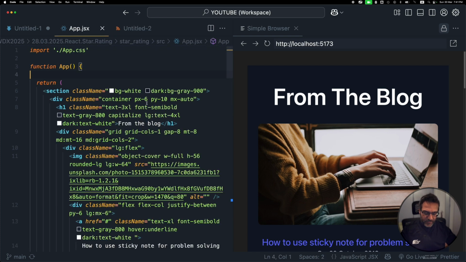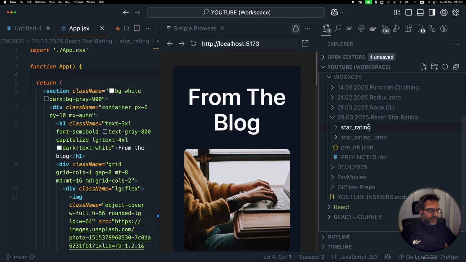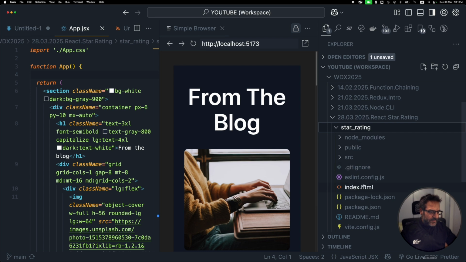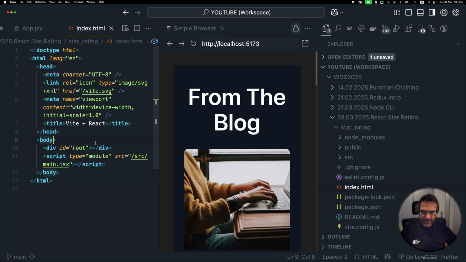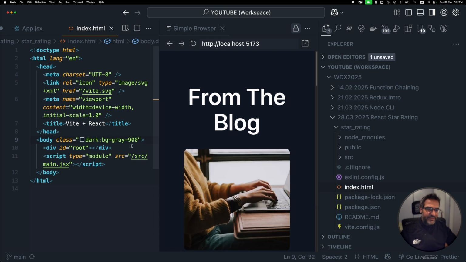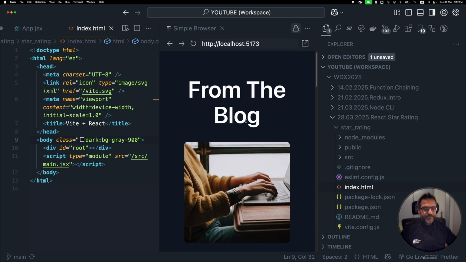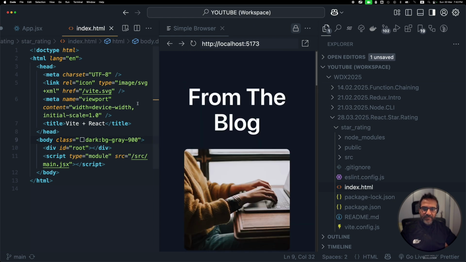Let me open up the index HTML, and in the body I'm going to say class and the dark gray, the same color for the dark theme, so that we have all this nice consistent background. Now here's plain HTML, so I don't need to switch to class name.